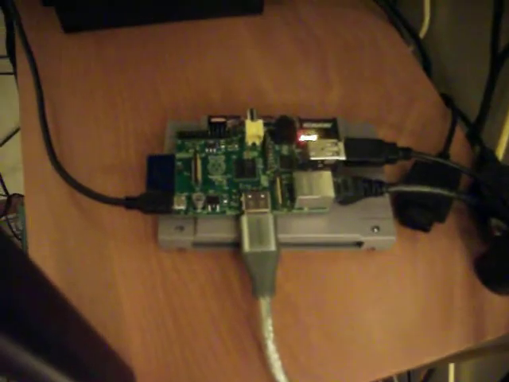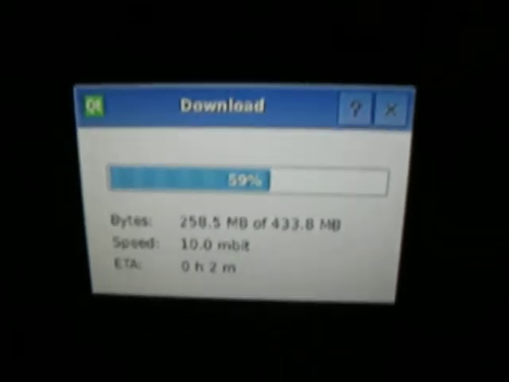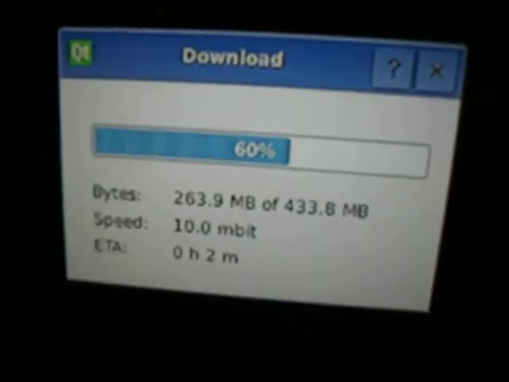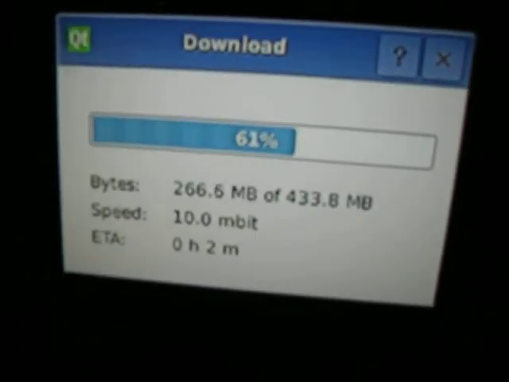known as Debian Wheezy for the Raspberry Pi, and is grabbing that from the internet and installing it to the SD card there on the device. Of course, yes, grabbing it from the internet and installing it, and it's grabbing it from the internet at a rate of about 10 megabit, which is about 1 megabyte per second. It's just the easiest way so far.